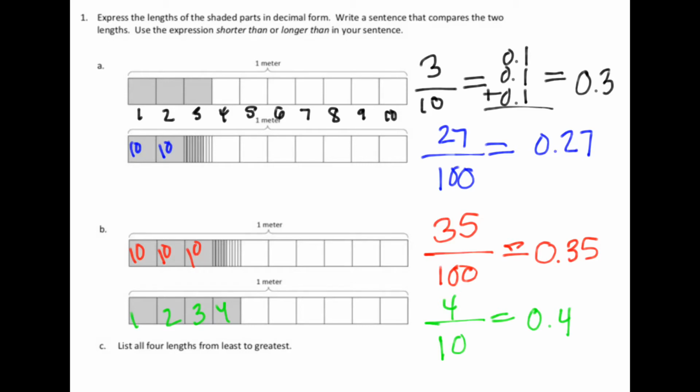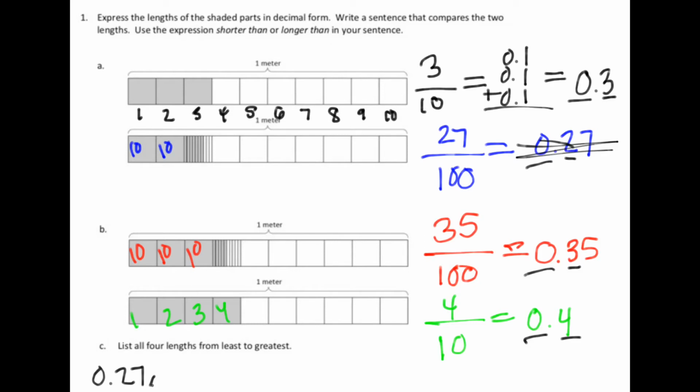Then we need to order it from least to greatest, okay? So if I look at the first number for each decimal, they're all zeros. So then we're going to move on to the next number. I have a 3 here, a 2, a 3, and a 4. I know the 2 is the smallest out of all those numbers, so my first number I'm going to write is 0.27, and then I'm going to cross it out. Okay, then I'm going to move on.